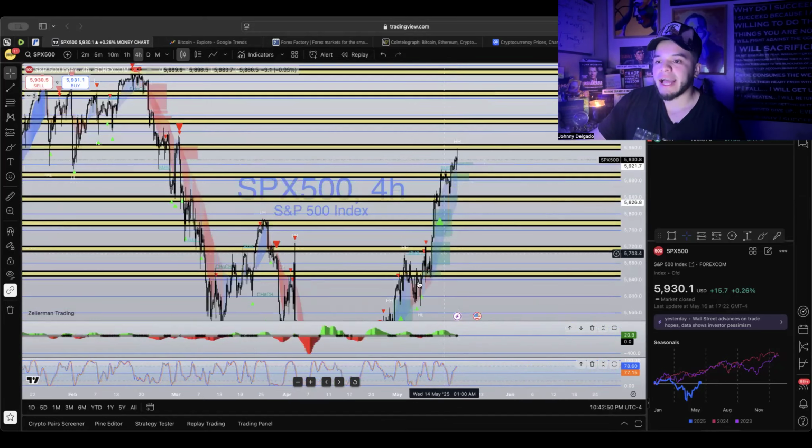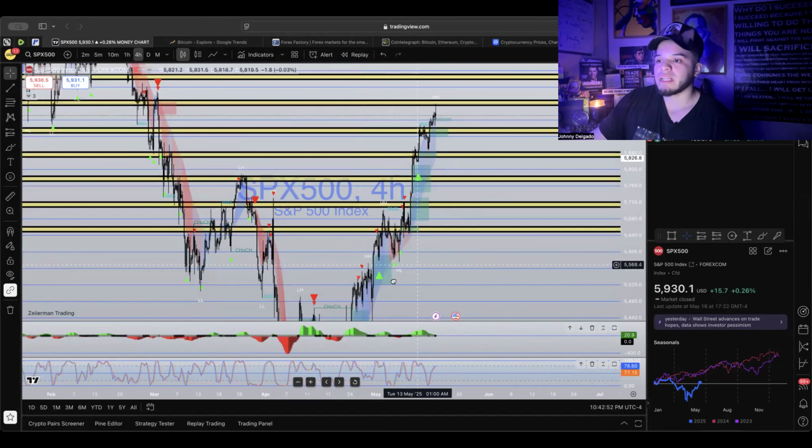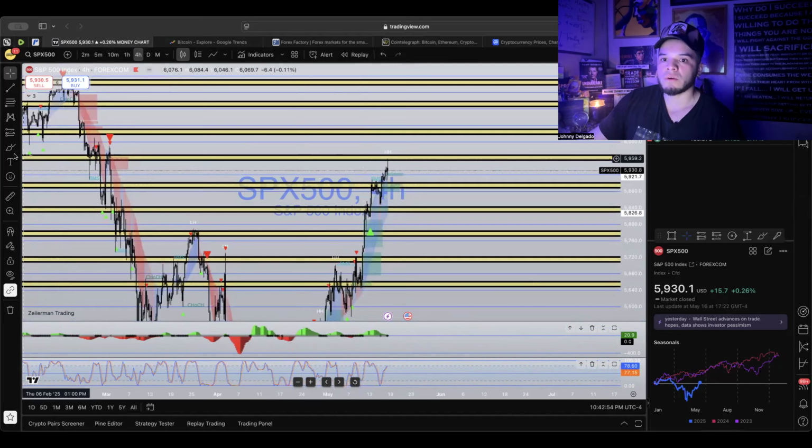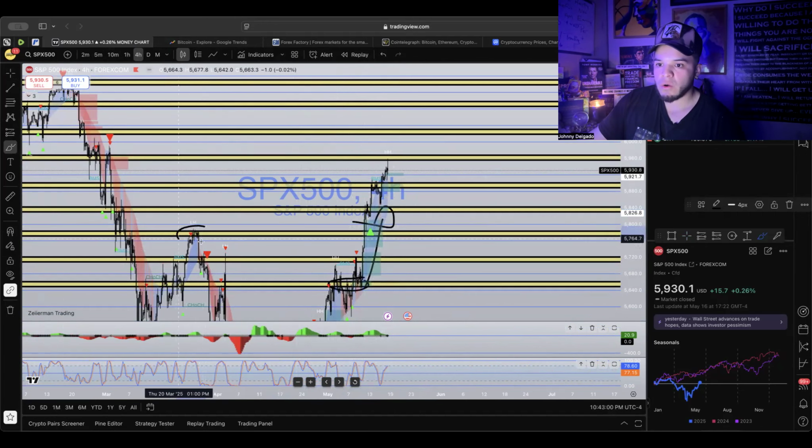And again, even if I wanted to lie to everybody on the Zoom call, what happens when we touch this area here? We shoot up. What happens when we create these lower highs here? We drop down. What happens when we touch here? Fair value gap. Boom. Price doesn't respect that. It drops all the way down.